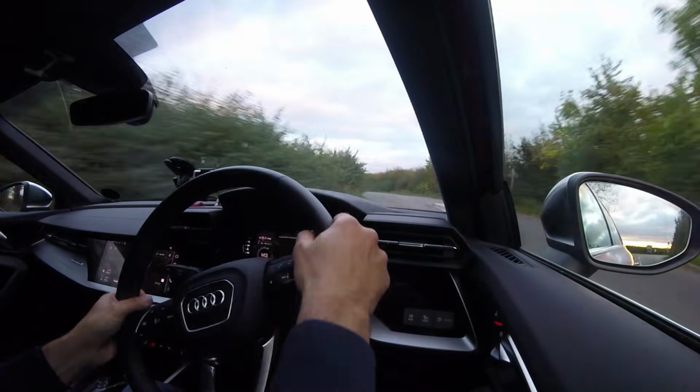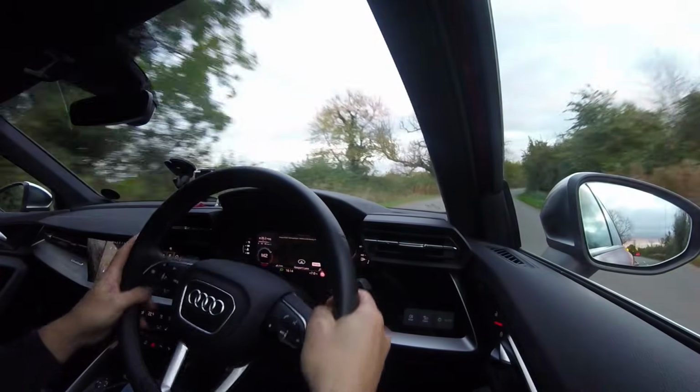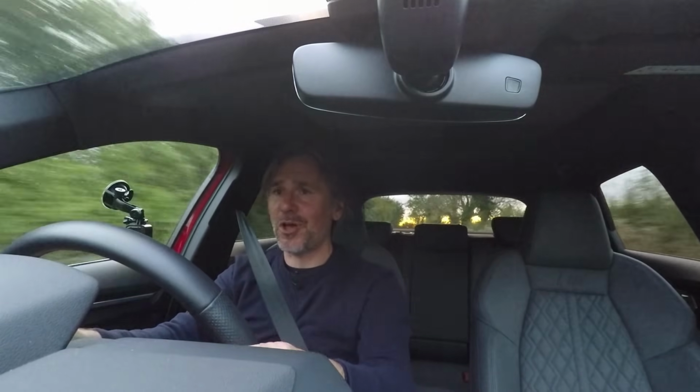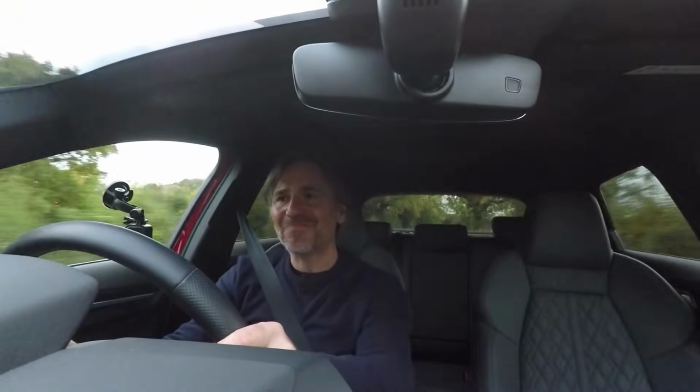Okay. 7-speed S-tronic, by the way. It's a great gearbox. Gives you the gears when you want it. Let's have a second now. Yeah, no problem. Listen to that RS3, but will it go around a corner like an R3? I do hope not. Right. Second, it's tightened and tightens. There's a tiny bit of understeer there, so it still does it.